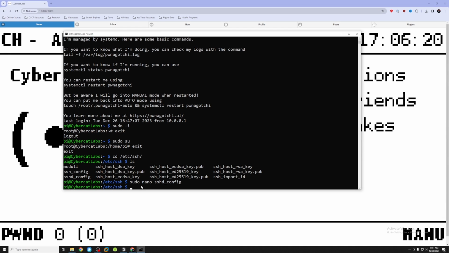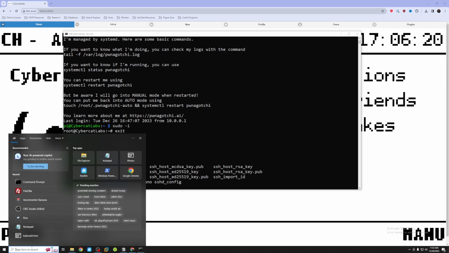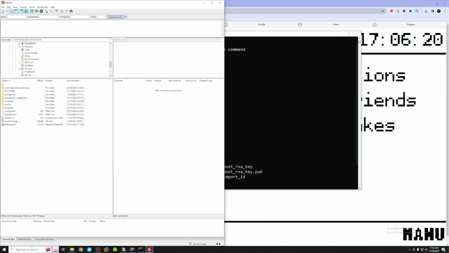So now I'm going to use a program. I'm going to use FileZilla. It's a free program. I'll link it in the description below. But I'm going to go ahead and pull up FileZilla. And then I'm going to use sftp://10.0.0.2. At this point, you should know the address.